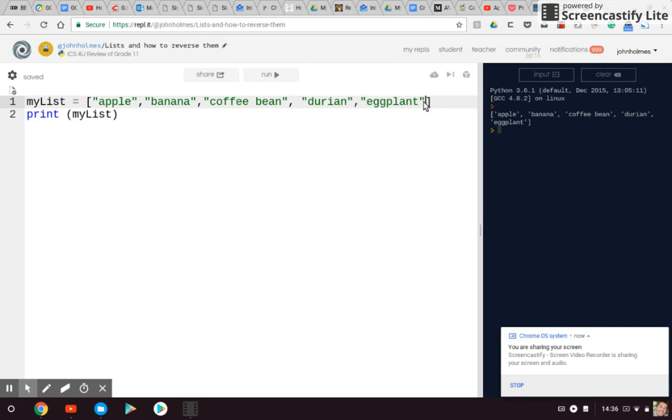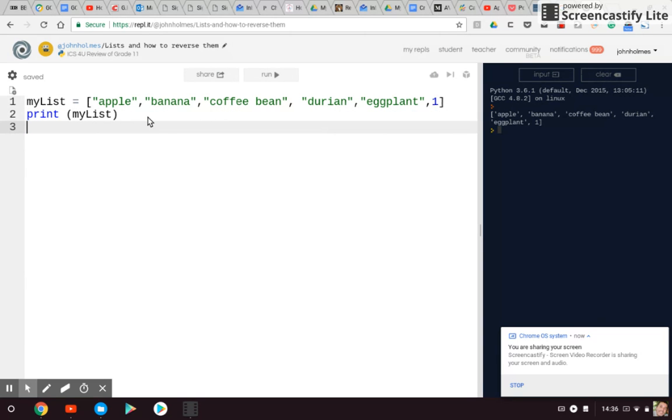Note that a list can also contain various items. This is a list of strings, but if I want, I can add an integer in there. If I run that, I've got the integer inside as well. So lists are not restricted to one data type. My list's data type itself is list, and it currently contains both string and integer values.